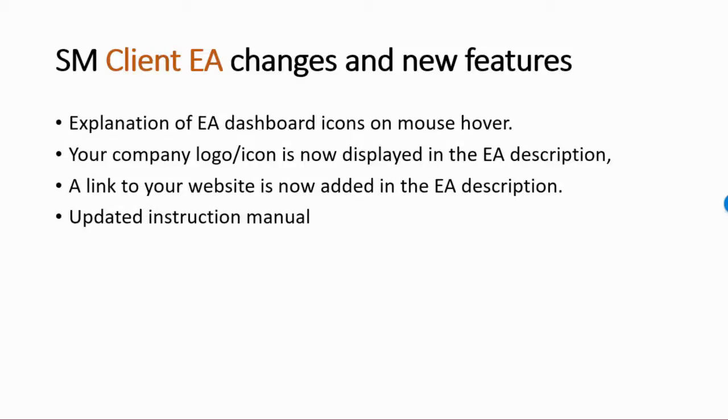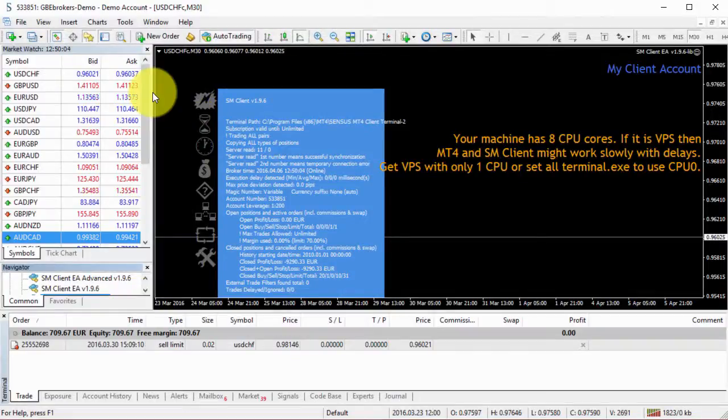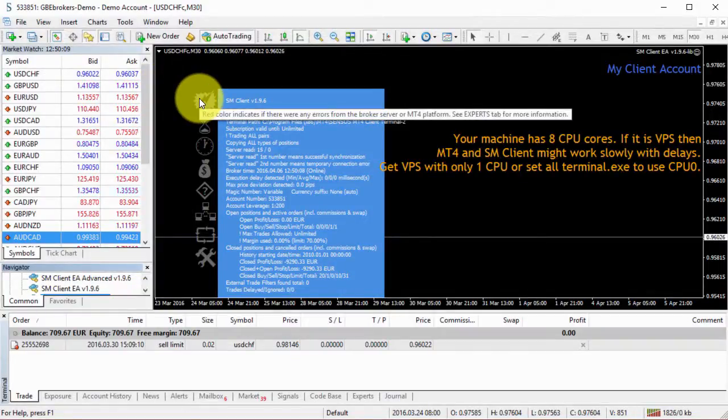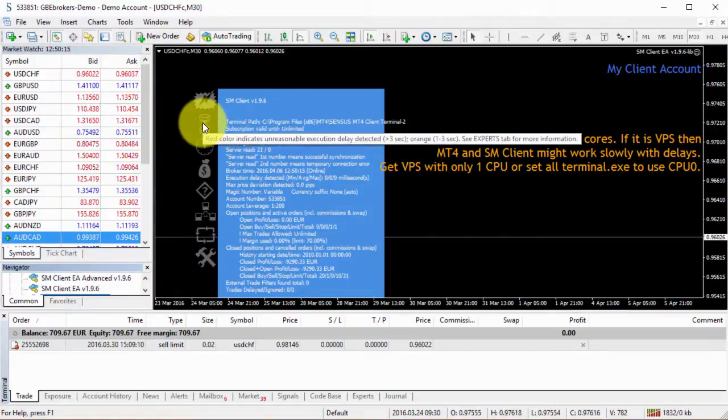Now let's get to the next page. So here we go. Explanation of EA dashboard icons on mouse hover. Now let me explain that, actually demonstrate. When you move your mouse over these dashboard icons, it will tell you what each indicates, basically. It makes it easier to read and understand.